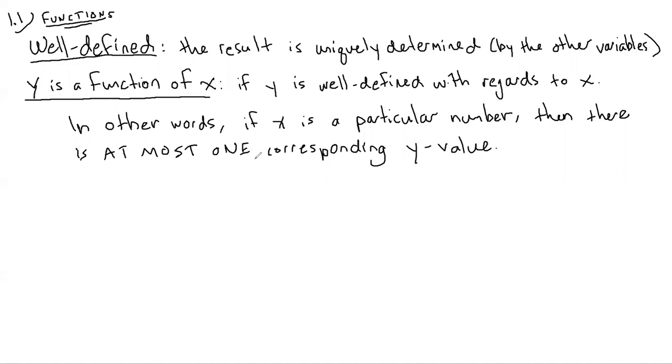So every input gives you at most one output. Sometimes there might not be an output, but usually there's something. So just some examples. I'll go over the three typical formats that we see for collections of points. I'll do a first example, and that's going to be just a collection of points.